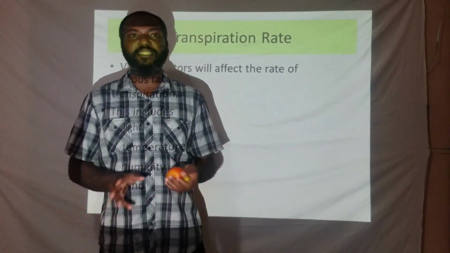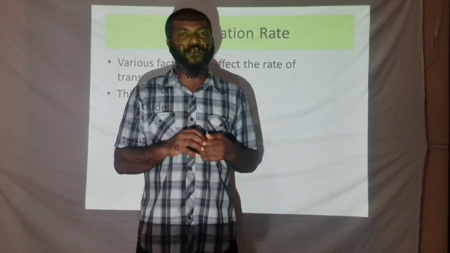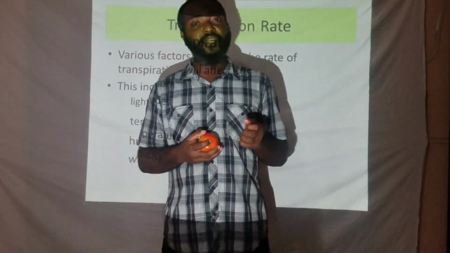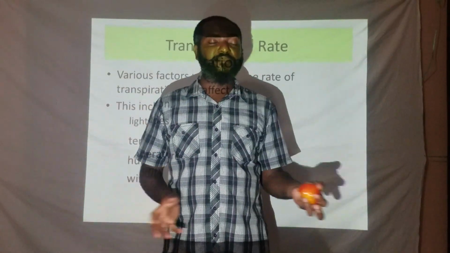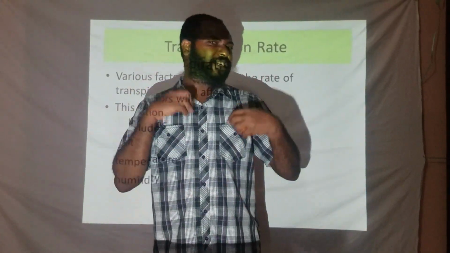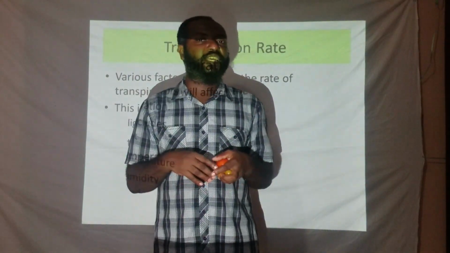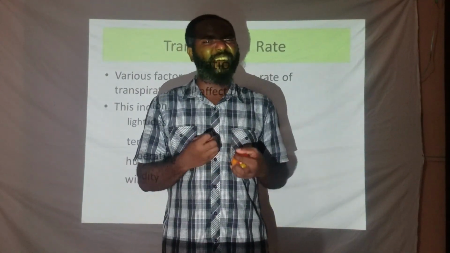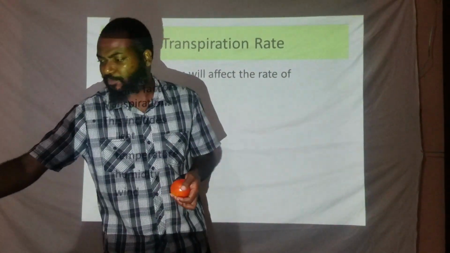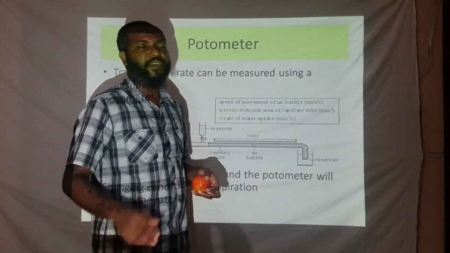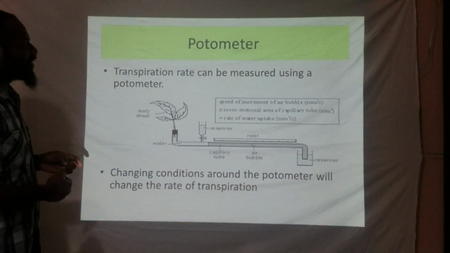So humidity means that there is a lot of water in the surroundings. If you have ever been in a building when the rain just fell outside and the sun came back out, it becomes very humid. The time is very hot, but there's a lot of moisture in the environment, and you feel very sticky. That is what humidity is. So that also affects the rate of transpiration. Wind also affects transpiration.